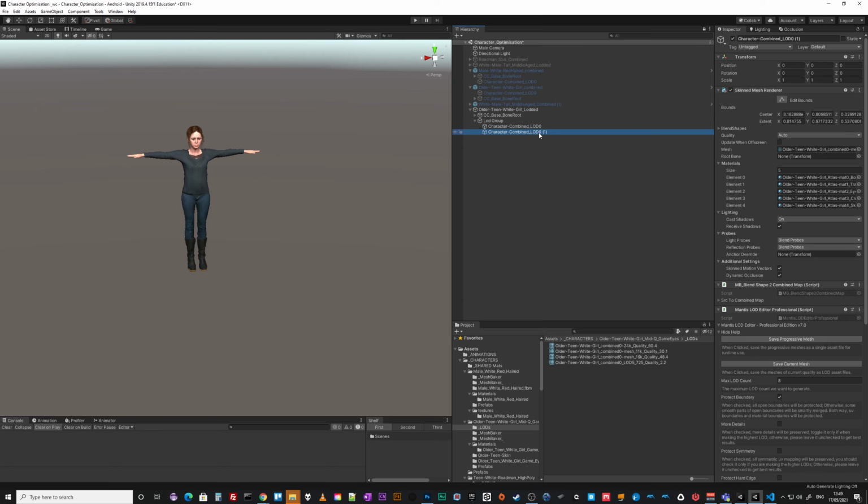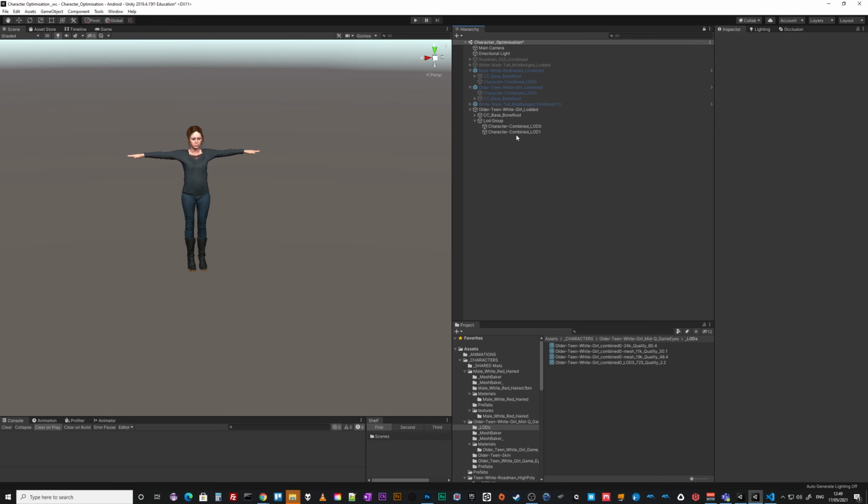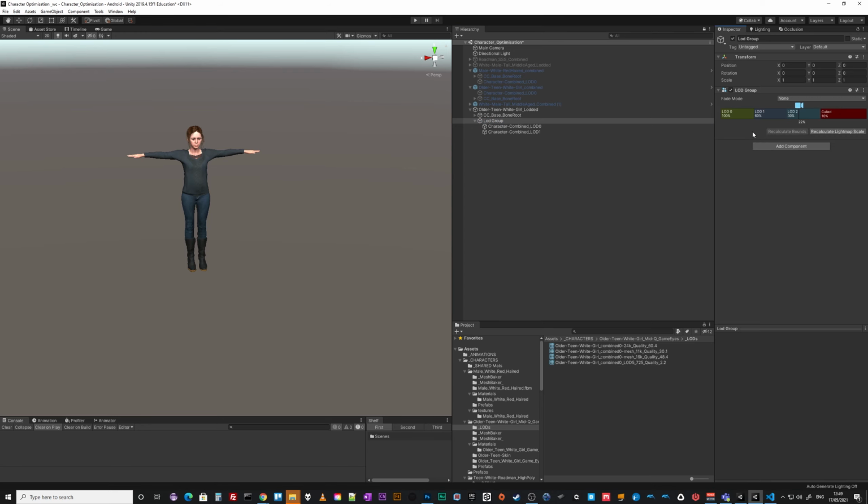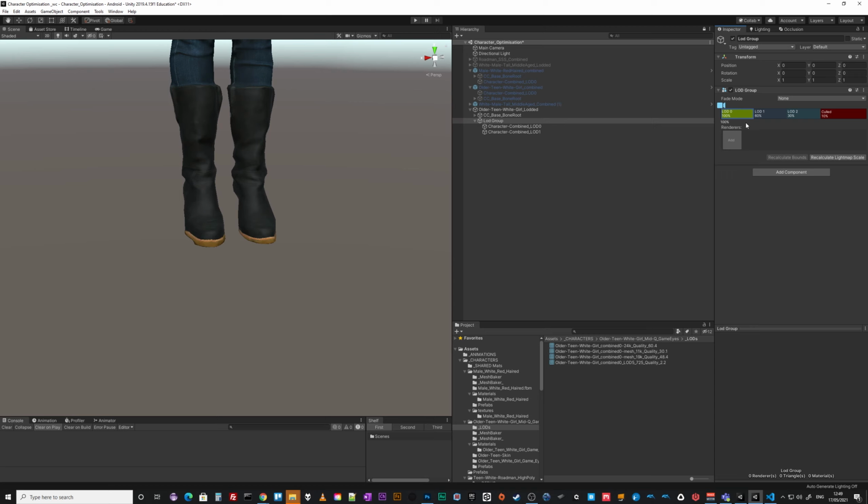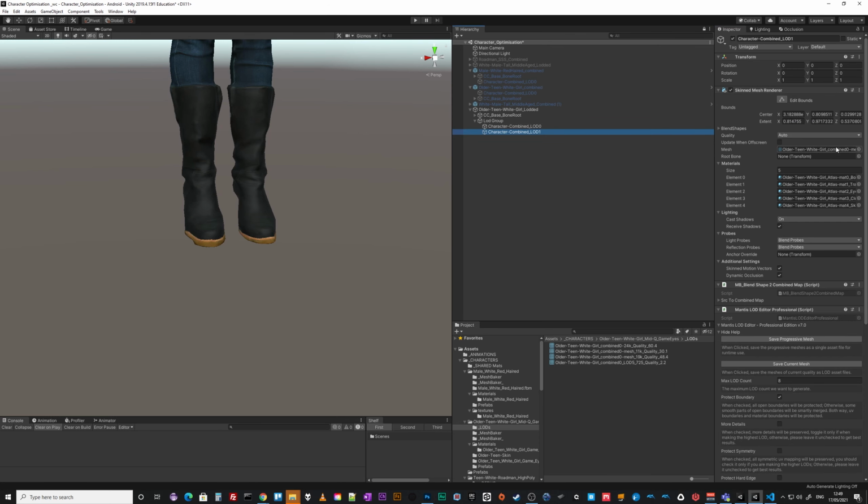So Control D. Add the LOD group. So LOD group 1 is that. Select, that'll be this, and guess my 24.